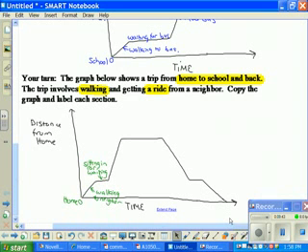All right, Shelby. What's going on here? Car is moving, so driving to school. And how do we know that's driving and not walking compared to this? Because the slope is steeper. We're going faster, right? Nick, I got you again. Sorry. All right. What's going on? At school. Good. Time is moving, but we are not.